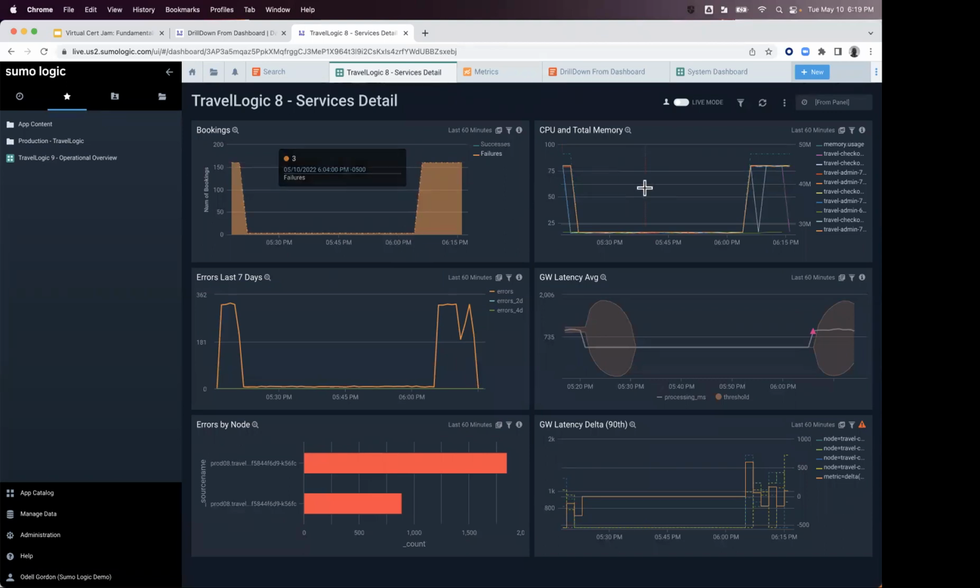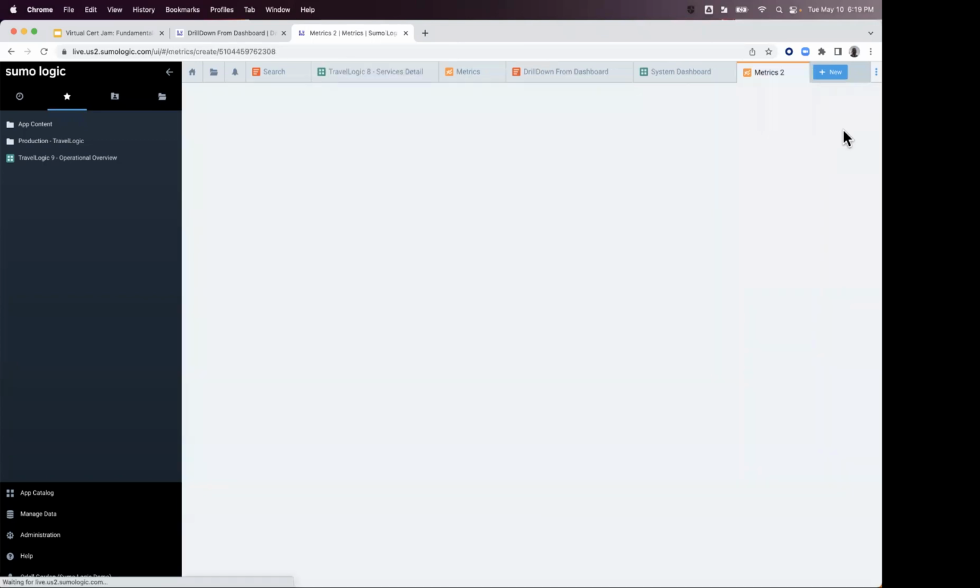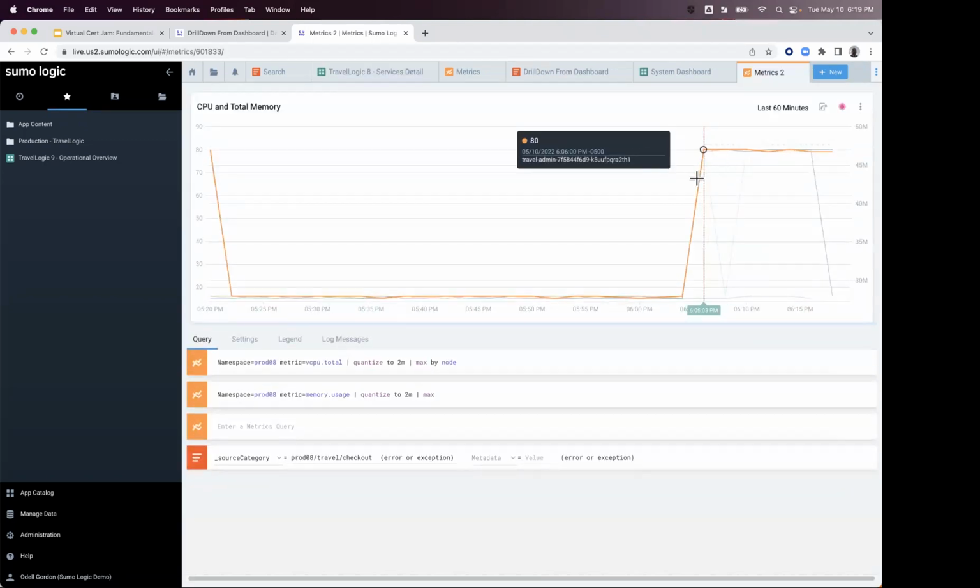All right, now, we actually can see in our CPU and total memory that, again, there's some spikes and peaks here. Well, one of the features that we can do in our tool here is we can click on this icon in the top right corner. There's no underlying drill effect here, okay? So we can click on this icon, which actually will show us our metrics. So you're going to see a new tab launched here.